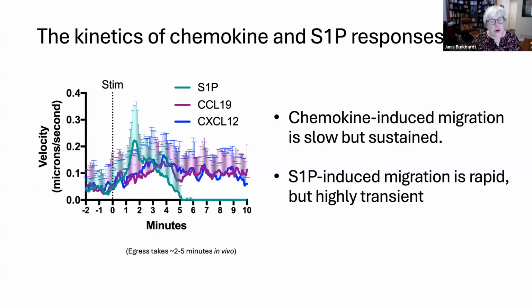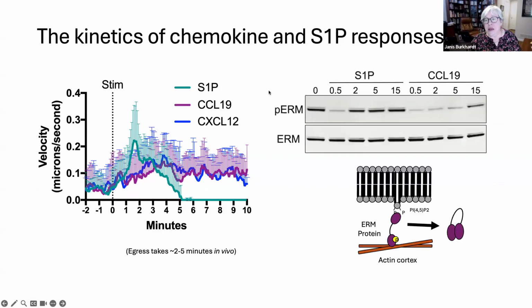And the first thing that he noticed was something about the duration of the response. So these purpley tracks are tracks to two conventional chemokines. And here the cells start migrating when they see the chemokine, and they keep going for 15, 20, 30 minutes. When you stimulate them with S1P, there's this burst of movement, and then it's all over by about 5 minutes after stimulation. So that was already very different. And if we look again at the ERM protein kinetics, we see that with CCL19, these proteins are switched off for a long time, but with S1P, it's only about half a minute or a minute, and then they're back on.